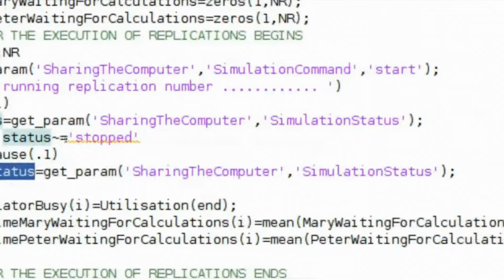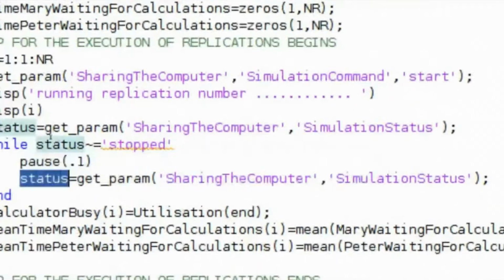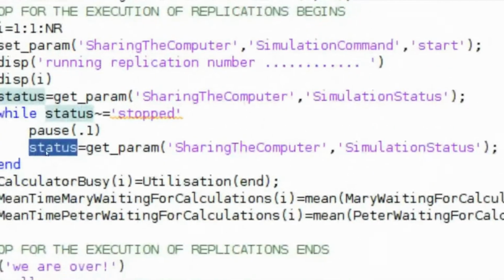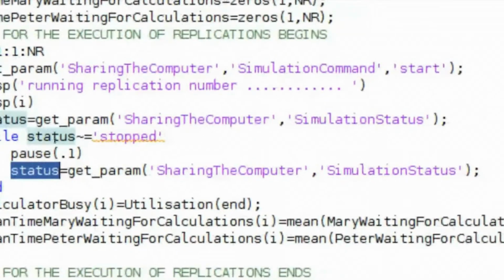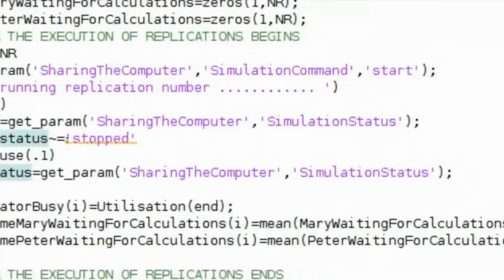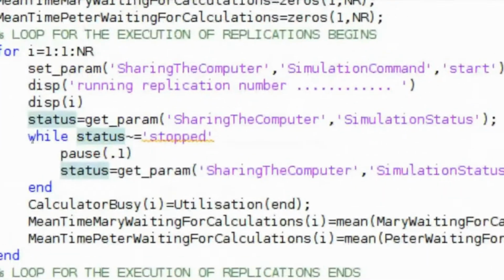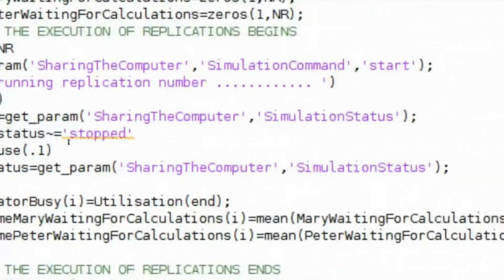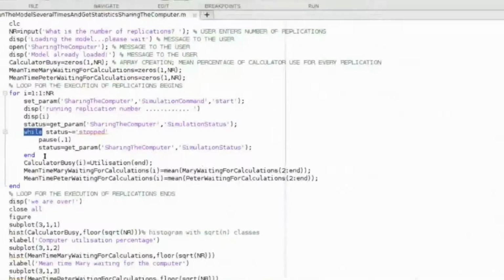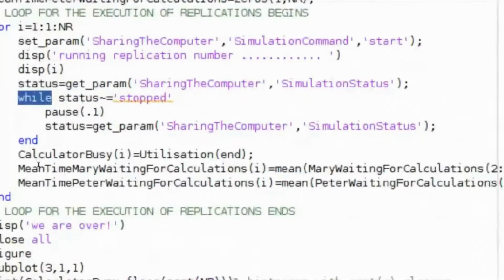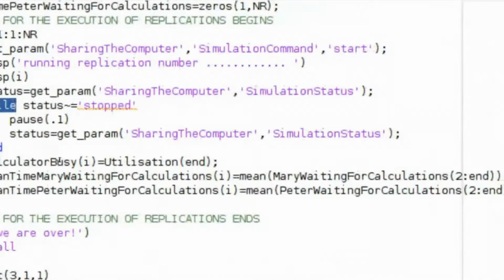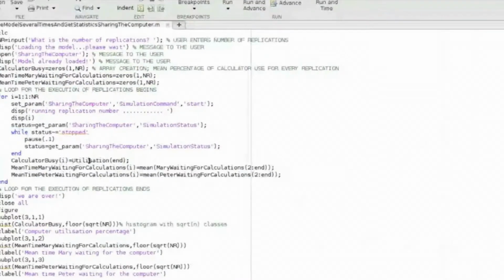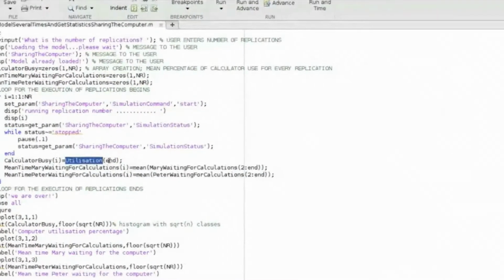If it's not equal to stop, so it's running, then I do this again, while the status is not equal to stop. Once the simulation has stopped, this while condition is violated, so I continue to this. Calculator VZ for this iteration will be the utilization, but the final value.